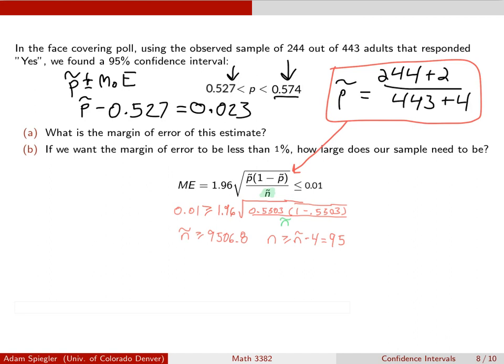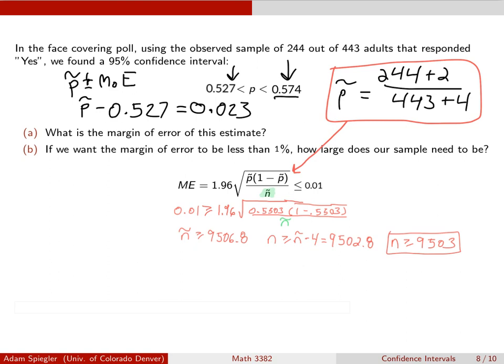And so that would say that n needs to be bigger than 9,502.8. And here we can't have fractions of people. So regardless of what that decimal is, we would need to bump that up to the next greater integer. So here we had a 0.8, but we're not actually rounding up. We're just bumping it straight up. So even if I had a 0.1 as my decimal, I need to have a sample which is bigger than that. So I would pick the next biggest integer.